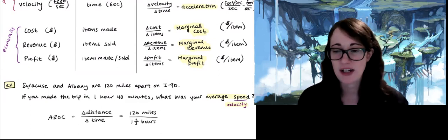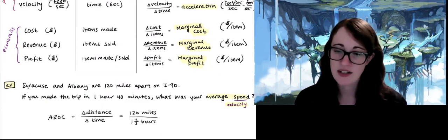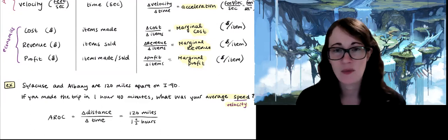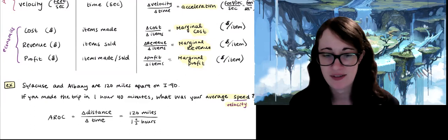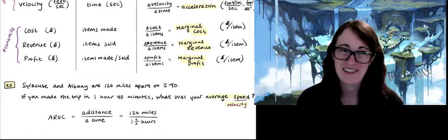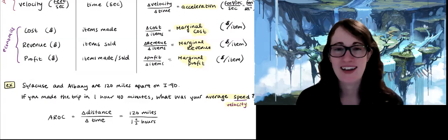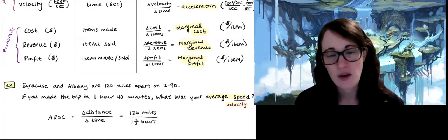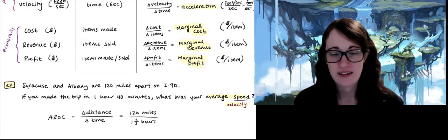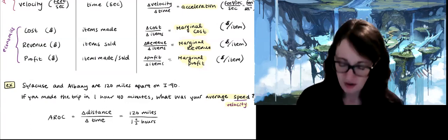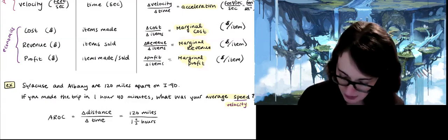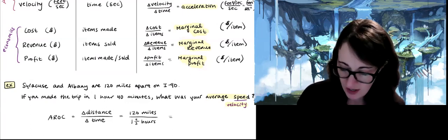So if you actually take 120 divided by 1 2/3, you get a way of thinking about our speed or velocity that makes a little more sense. It's easier for us to think about. If you tell someone, I went 120 miles per 1 2/3 hour, they're like, what? Tell me in miles per hour, right? So with these rates of change, one of the purposes is to get it in a unit that makes sense for us, like per 1 hour, what was your speed in that time. So if you divide 120 by 1 2/3, you get 72.